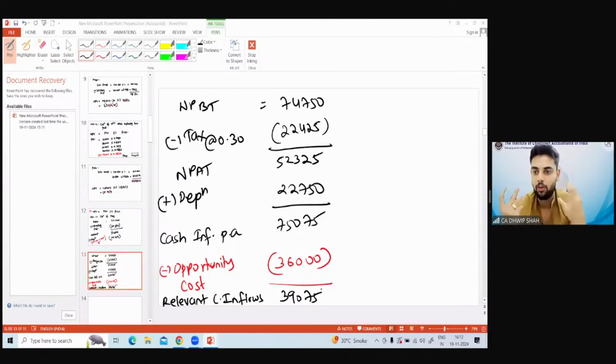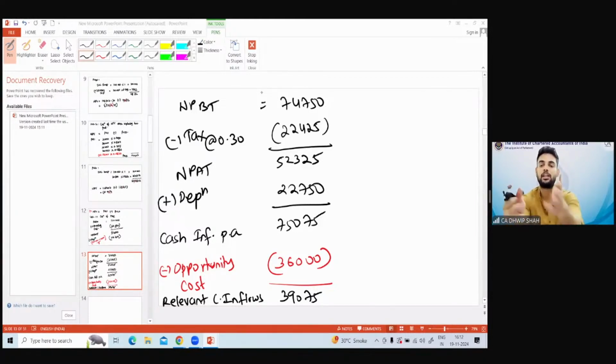Let's suppose I provide the service of project reports and another CA does not provide that service. If he gets any client, he will outsource it to me and I will pay him 15%, 20% as his referral charges or commission. Understood? So initially we were earning that referral commission, but now I will not be earning it.